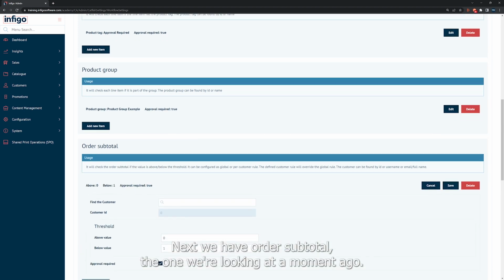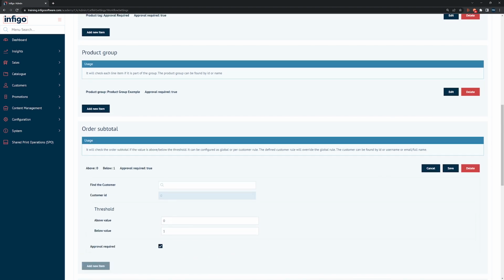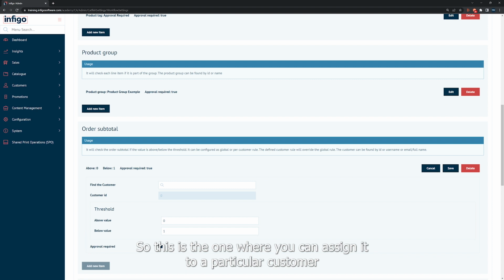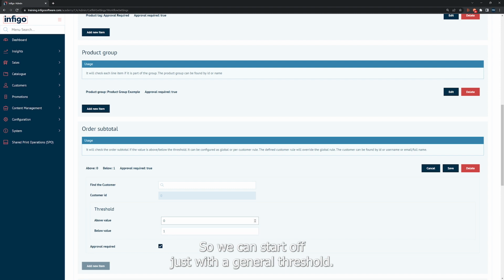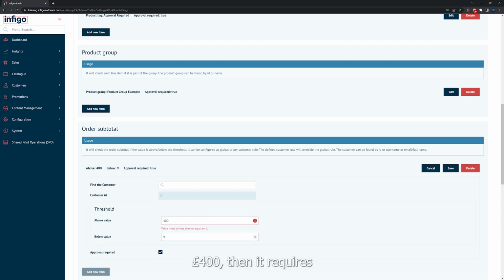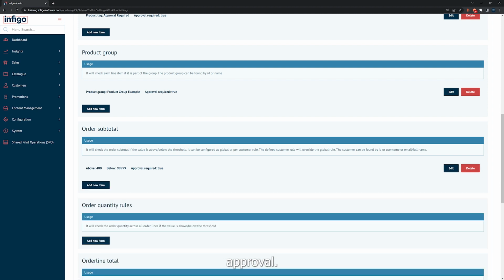Next, we have order subtotal, the one we were looking at a moment ago. So this is the one where you can assign it to a particular customer if you wish to do so, but you don't have to. So we can start off just with a general threshold. So let's say if my entire order subtotal is above £400, then it requires approval. But you can apply multiple rules to one section.